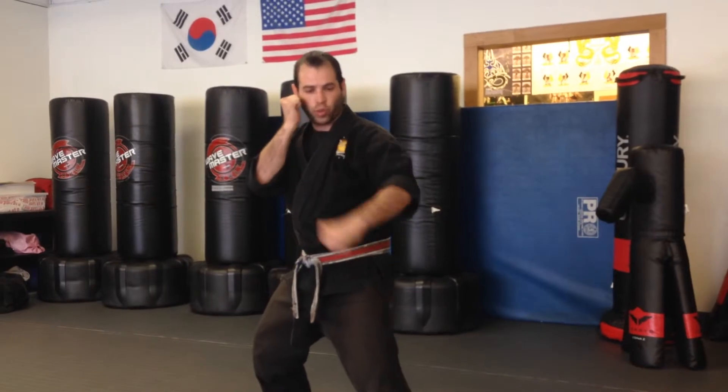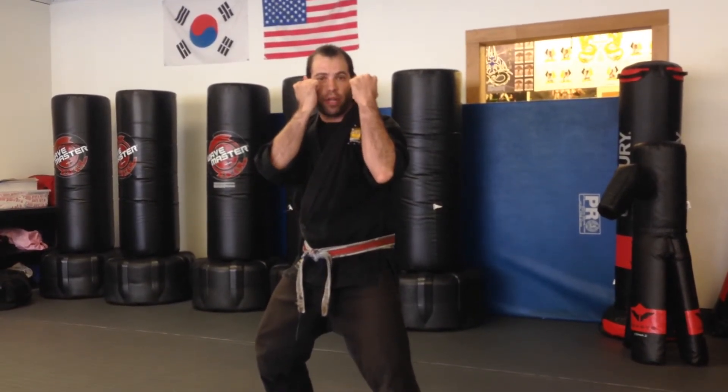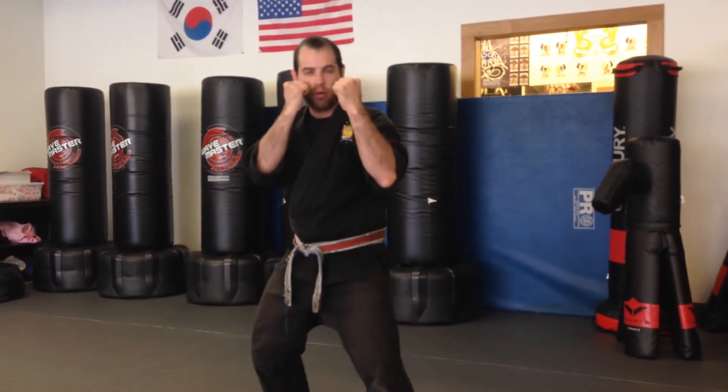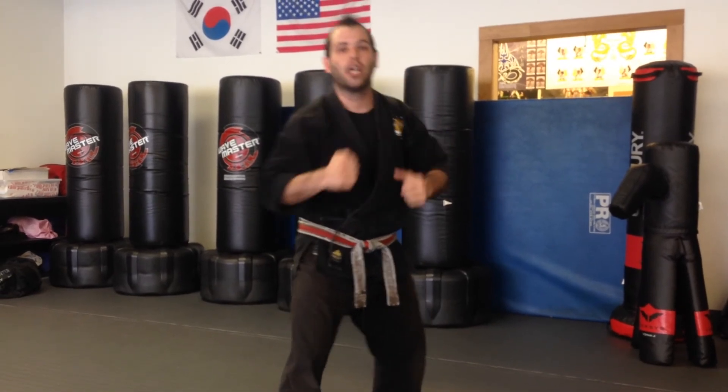Hands come up to the chin. We're swinging and blocking down low with our fist and forearm, then we come back. If we're going to modify block low at the right, we can do the same thing from our chin — either stay in the same stance blocking here, or we can even switch our legs and block down low here. This will be our modified low defense.